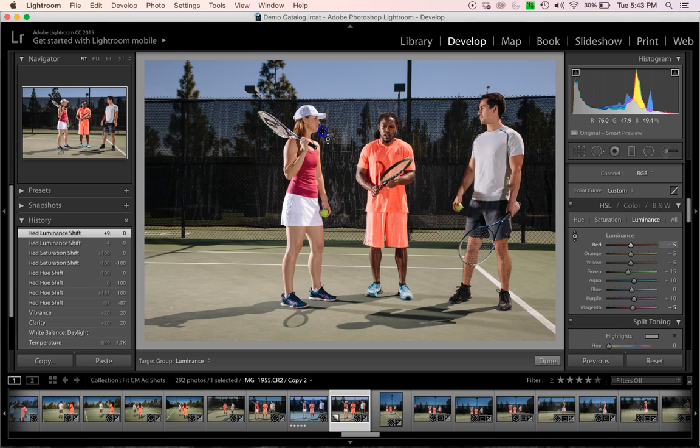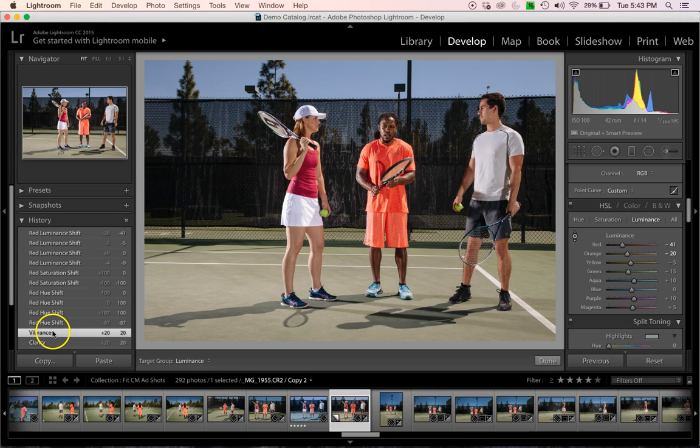I really love to use the Targeted Adjustment tool because most of the time you're not dealing with pure colors, and most of us don't have the time to sit down and try to break down what they're made of. We just know, I want that one, and then I want this one. Let's do the same here. We'll see now we've got red and some orange. So this helps us kind of tweak these values and these relationships to each other, and help us get them right where we want them.